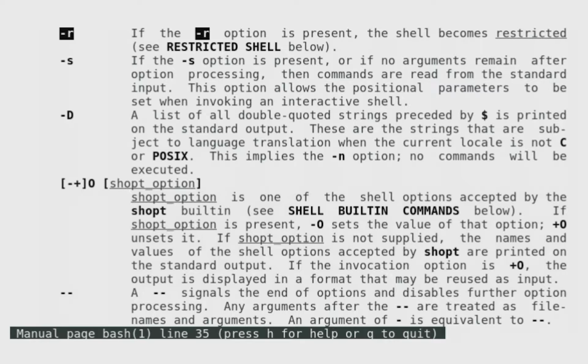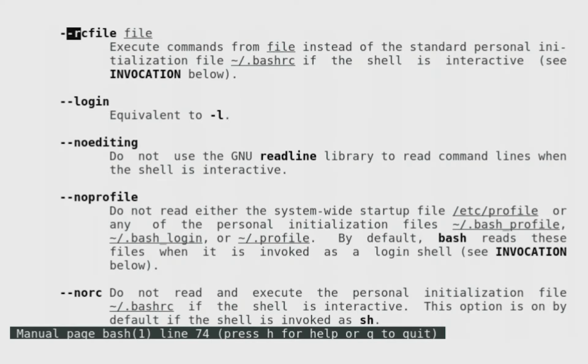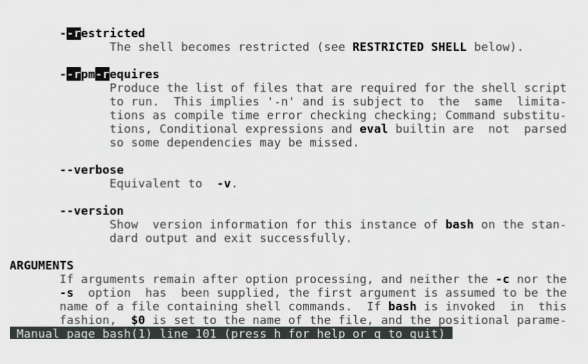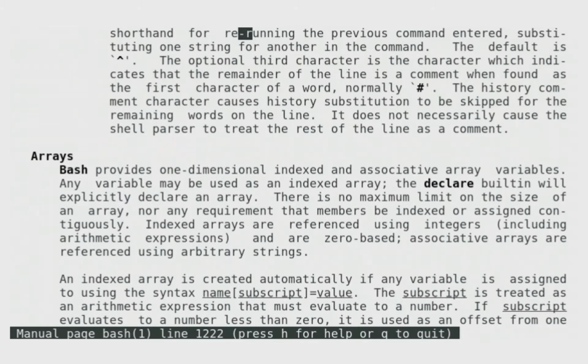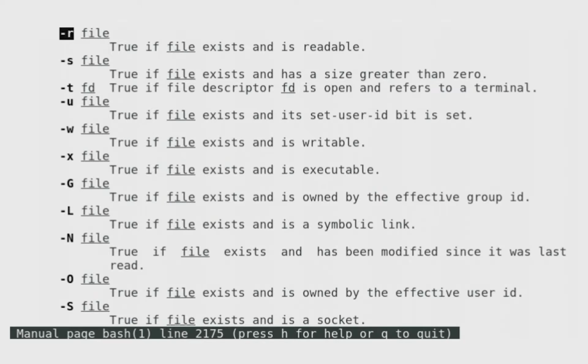Now, if that's not what we wanted, we can press the N key, the lowercase n key, to go to the next instance of the string -r that we searched for. And we can keep doing that all the way throughout the man page, looking at every single instance that it finds. That is what I was looking for, the -r option there.